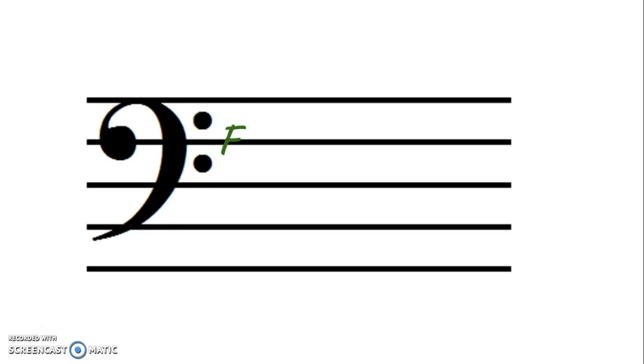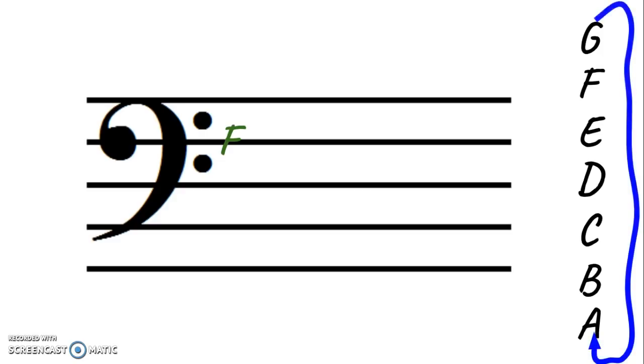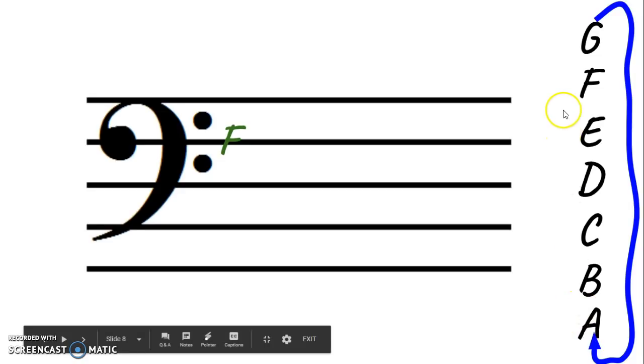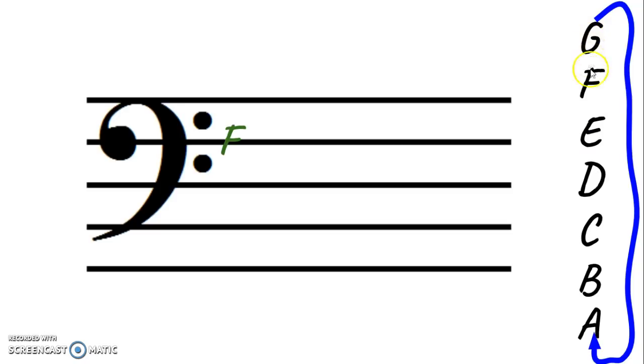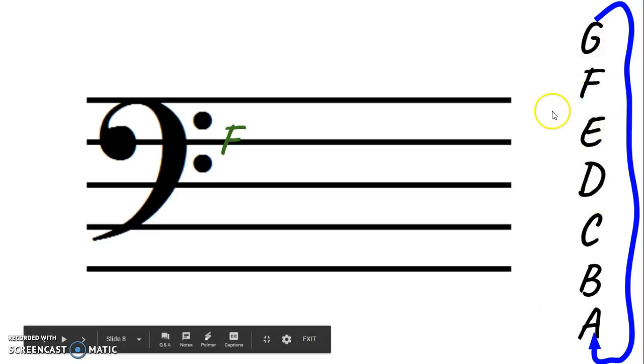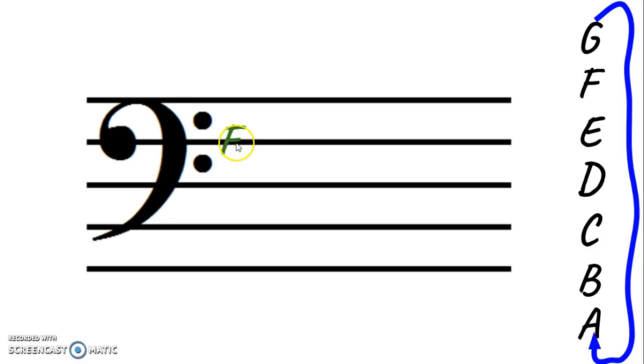So if we know where F is, that kind of helps us know where the rest of the letters are, as long as we know how to use the musical alphabet. Musical alphabet starts with A and then goes all the way up to G. When we get to G, it goes back around to A. So it's going to keep repeating A, B, C, D, E, F, G, A, B, C, D, E, F, G. And if we're going down, G, F, E, D, C, B, A, G, F, E, D, C, B, A. Okay? Just a continuous circle. No other letters but those. So we know where F is over here.